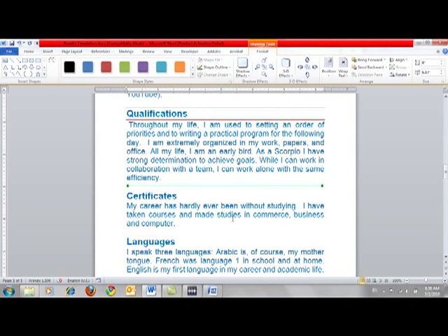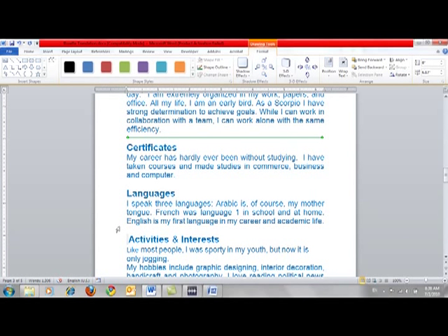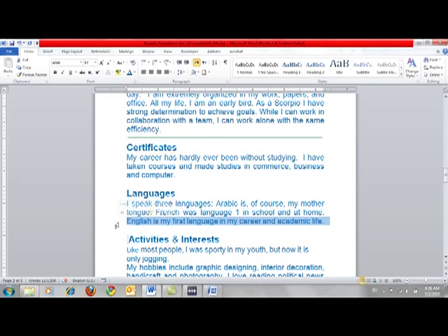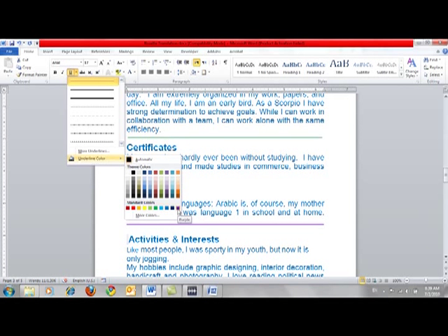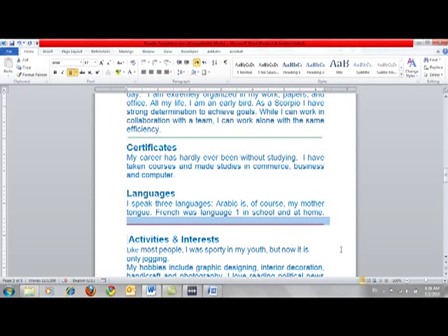The fifth and final method to insert a horizontal line is actually a workaround. If I type a full line of text, then apply white font color to that text, you can't see the text anymore. You will then click the underline button, then select a different underline color. It will look exactly like a horizontal line.